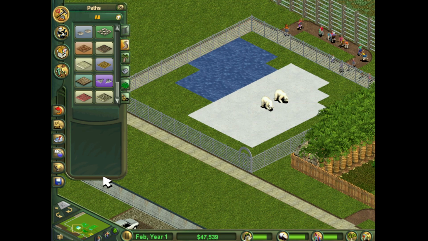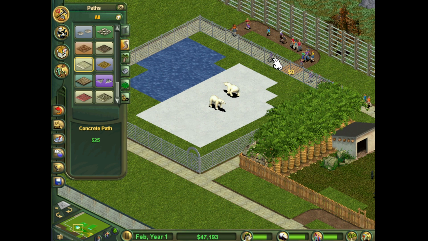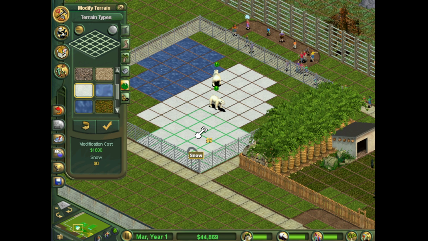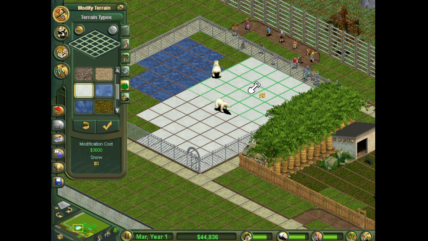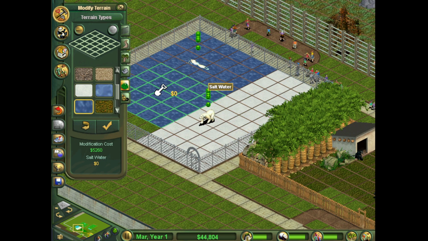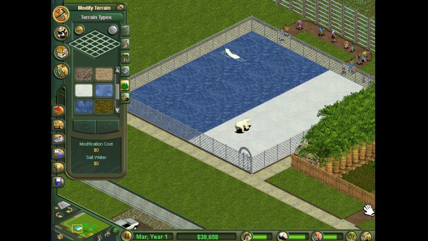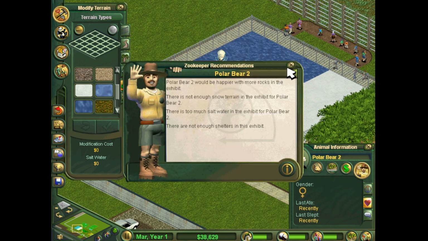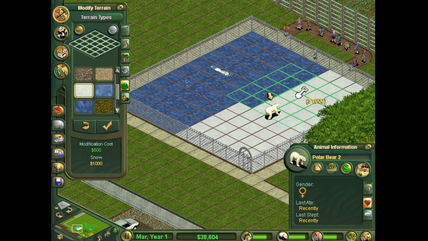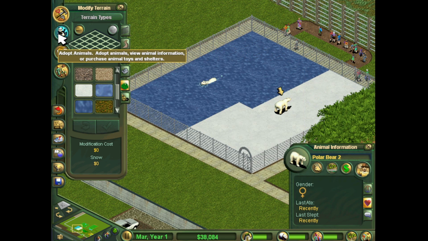Now, we want this set up like this. And then, it's snow. It's not going to want the grass. But it's going to want way more salt water. So we can go like this. Okay, that's a good start. More snow, less salt water. That's abnormal for me. Nope, too much snow. Okay, not enough shelters.